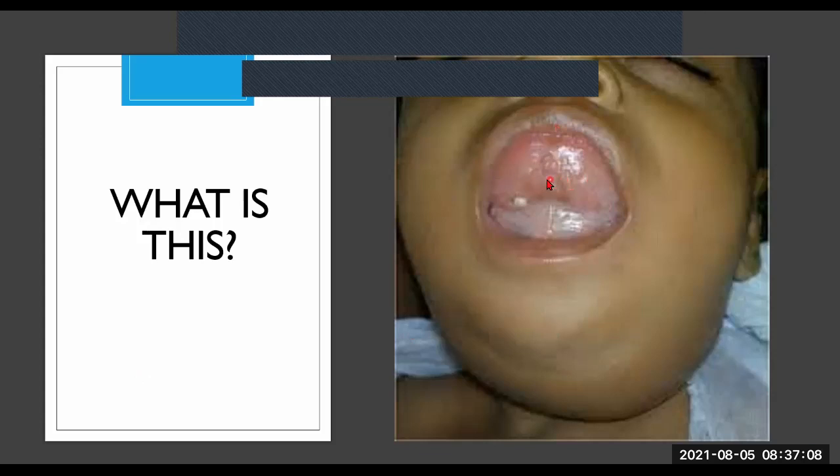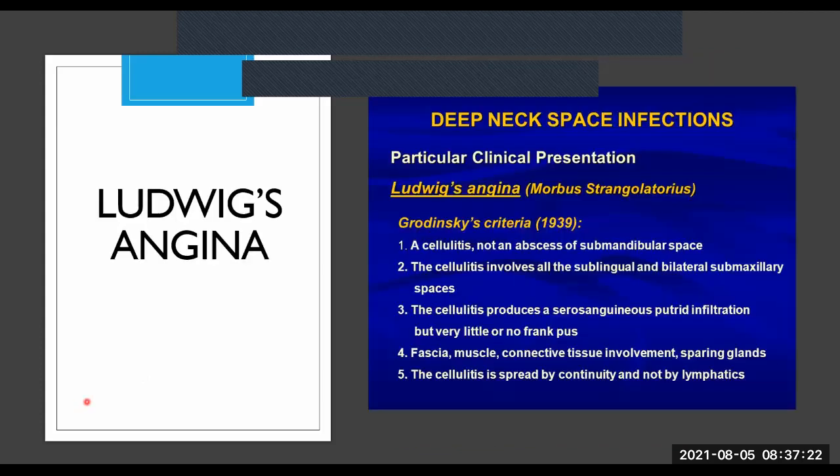All right. So yesterday we had our patient with angioedema. So the problem with angioedema is the tongue. You know, the tongue swells up. But in this one, you can see the tongue is normal, but it looks like the floor of the mouth is involved. All right. And the floor over here. Okay. So this is called Ludwig's angina.